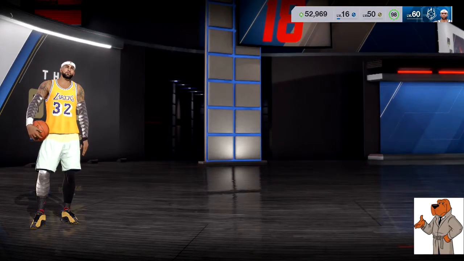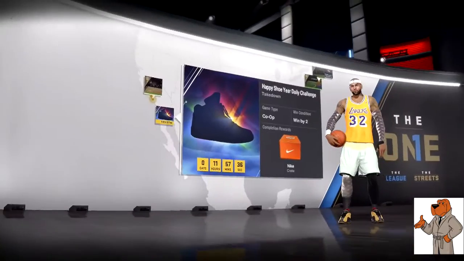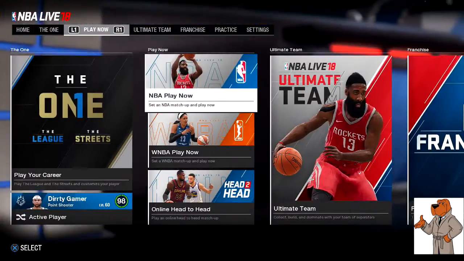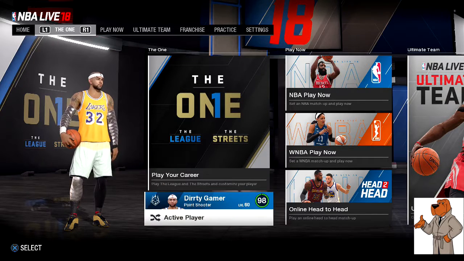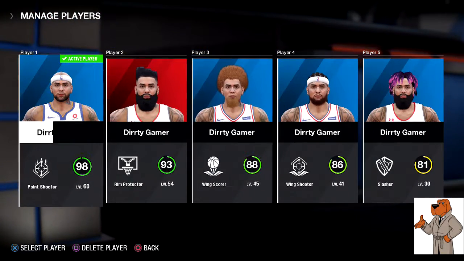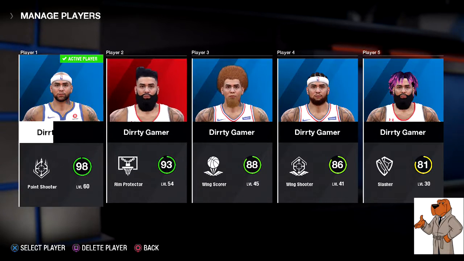Alright, so let me just go back. Alright, so I was trying to mention before, here's the main menu here. You have the one for the league in the street, your active player, which I mentioned there, you can actually put 5 slots. Just to show you, I have 5 different types here. I tried to create 5 different ones. I actually feel they should have had more slots because there's actually more than 5 prototypes to make.